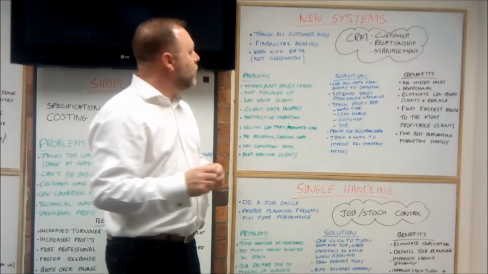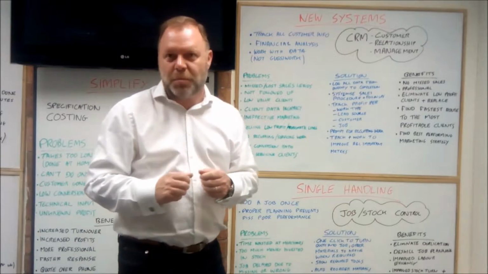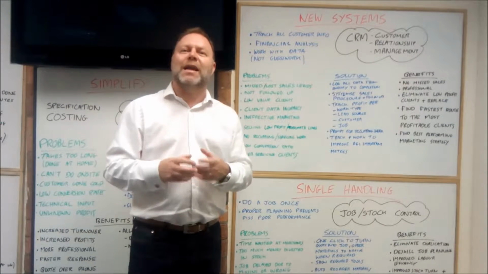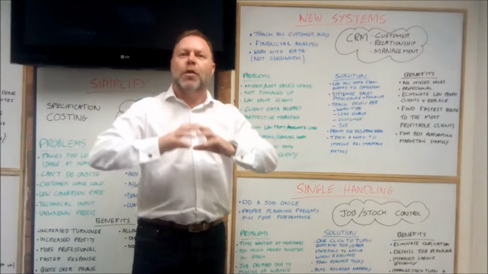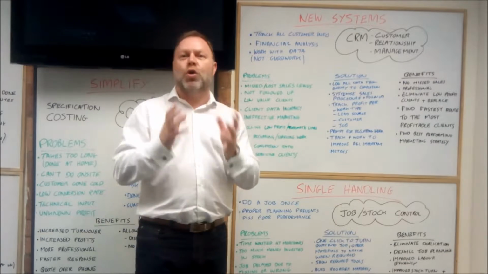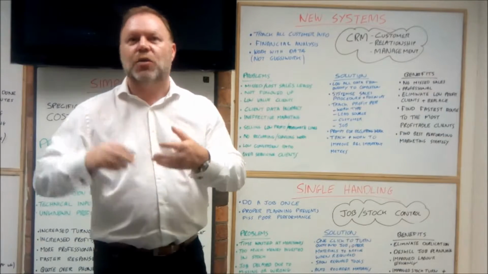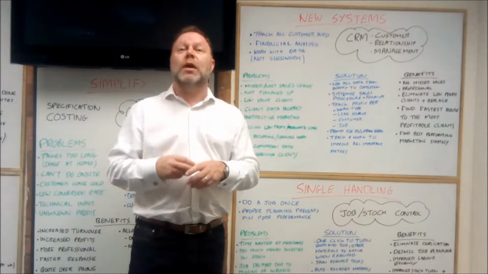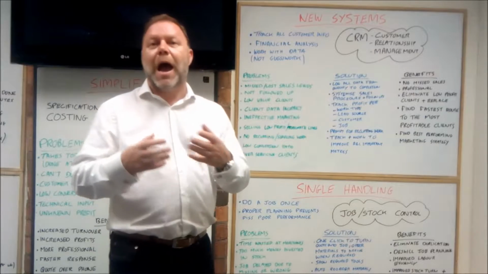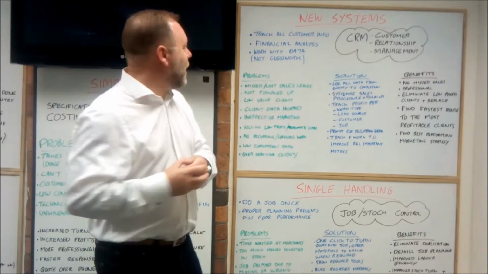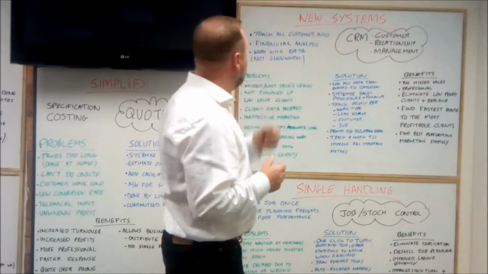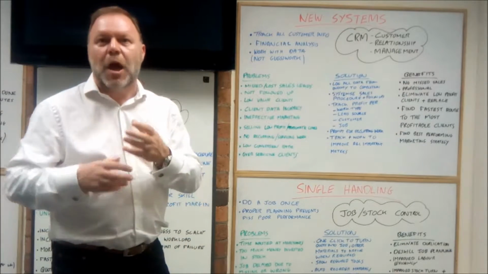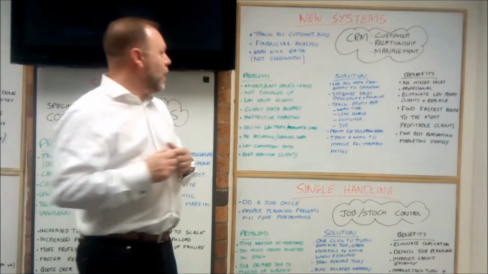So in this example, what we're going to talk about is a CRM system. A CRM system, or customer relationship management system, is basically a simple database system that logs everything you do with your customers. So point of contact, what you said to them, when you said it, when you promised to get back to them, all of those things that are going to help you to improve your conversion rate and to deal with your customers more effectively. It's about tracking all the customers' information, and it will also allow us to get greater financial analysis so that we can improve the way that we deal with our customers.